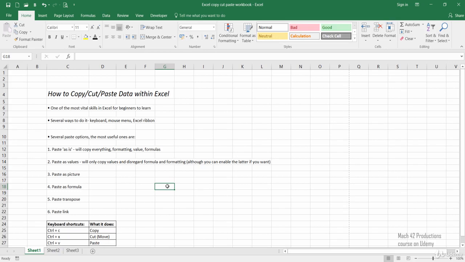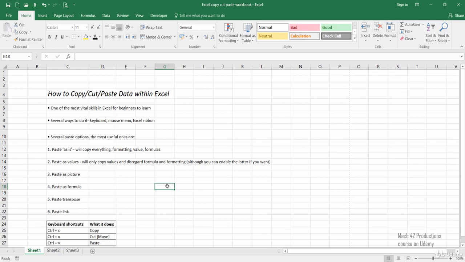Now, just to define these terms, for those of you who may not be familiar with them, copy basically means you copy a cell or a range of cells or an Excel object, which could be a table or a chart, for example. Cut means that you intend to move whatever you've selected over to another location. So the difference between cut and copy is when you copy something over, the original source will remain. With cut, the original source gets shifted over. And paste is the actual operation of pasting the data onto a cell or a selected group of cells.